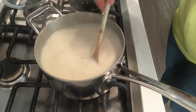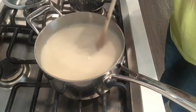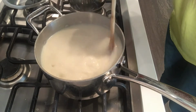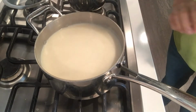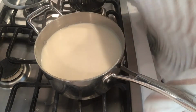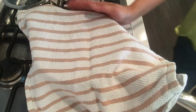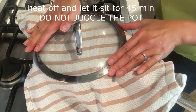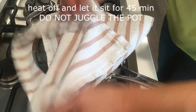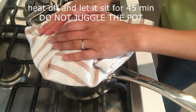You just want to move the liquid very gently. You don't want to overdo it. Like that. Very gentle. Put in a cloth, is to soak up the moisture and seal it with the lid. Now all you do is wait 45 minutes and it's ready.